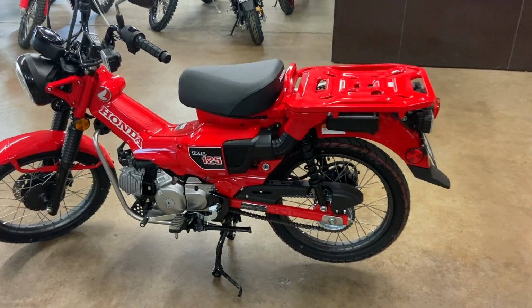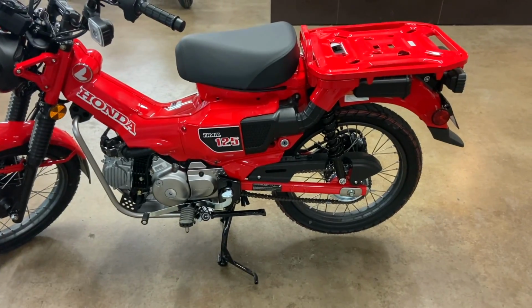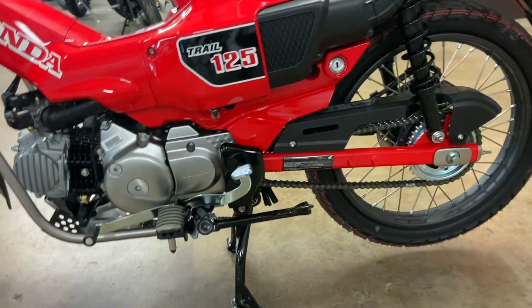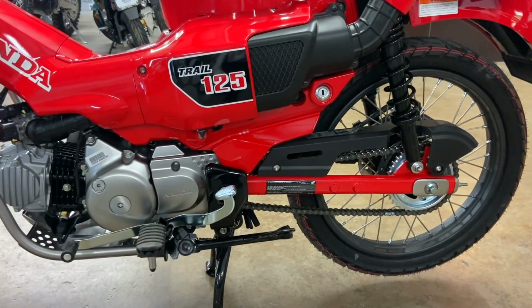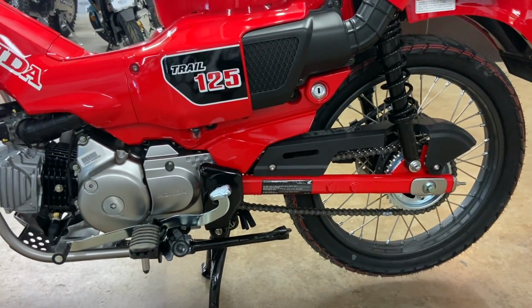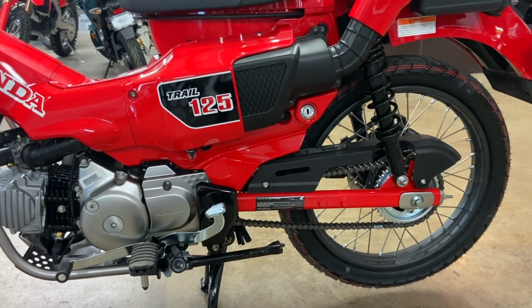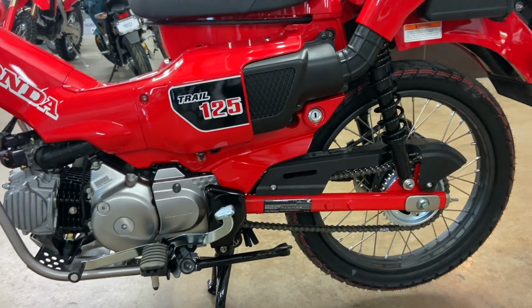I know somebody is going to mention that they omitted the dual range capability of the old bike, but nowadays with the 125 motor and the fuel injection, I don't really think it's necessary. You just got so much more power than the old one. See if we can get a little exhaust sound here.